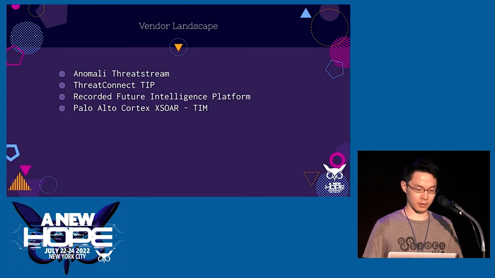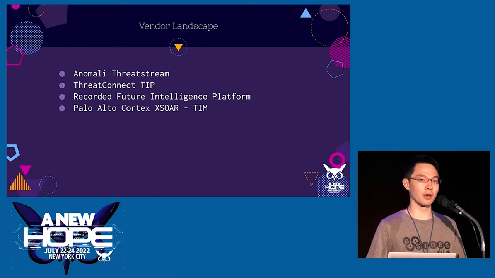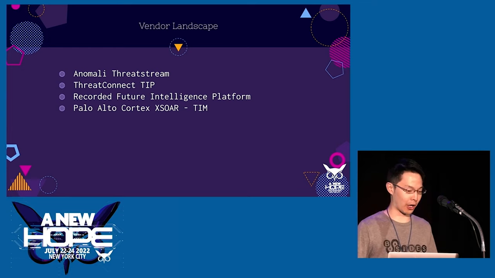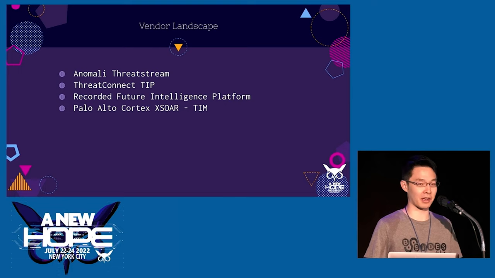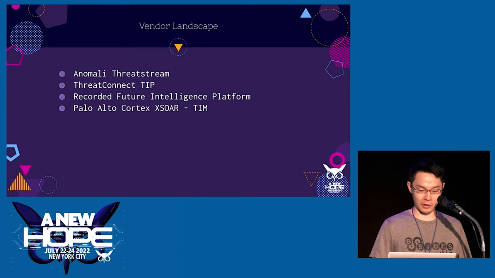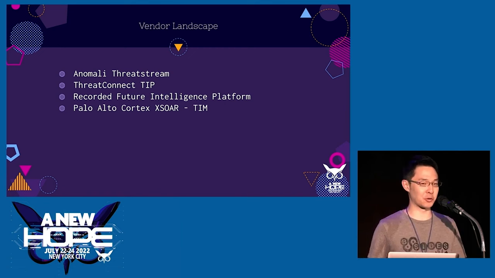So like I had in the first slide of the section, we have too many vendors, we have too many feeds. Some of these names are maybe household friendly that you've seen before: Anomali ThreatStream, ThreatConnect, Threat Intelligence Platform. Recorded Future is a big name in cyber threat intelligence. And we have Palo Alto, relatively new to the space. I'd say they're maybe less than a year in, and they integrated a threat intelligence module in their SOAR platform called Cortex XSOAR. And these big brand names used in the enterprise, they'll charge an arm and a leg to use their systems.